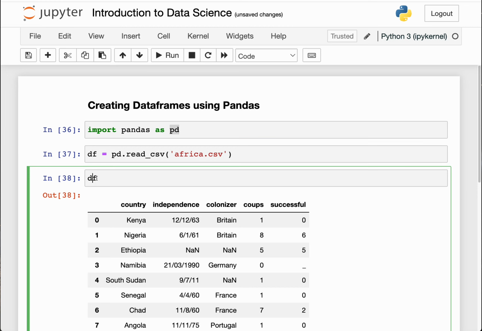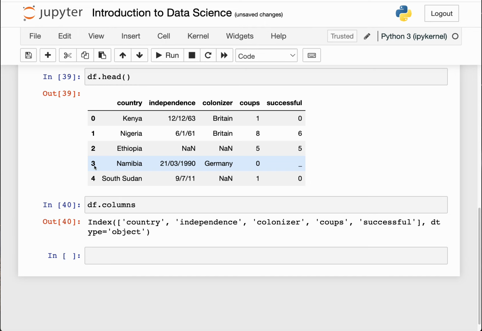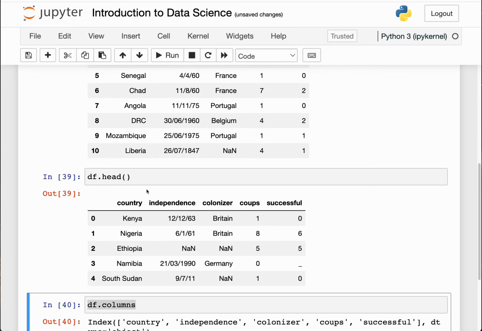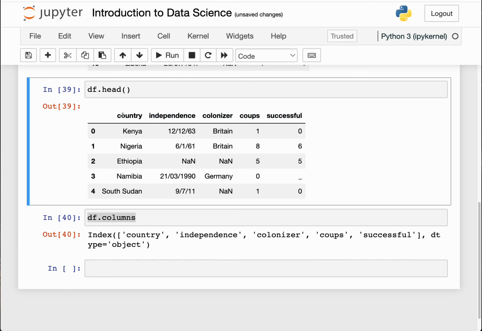The conventional way is to just use df, and if you import a second one, you use df1. Now df.columns has returned all the columns in my data, so I can know which columns are in my data. In this case it isn't that important because we can already see all the columns, but trust me, you'll be dealing with data that has maybe hundreds or even thousands of columns.